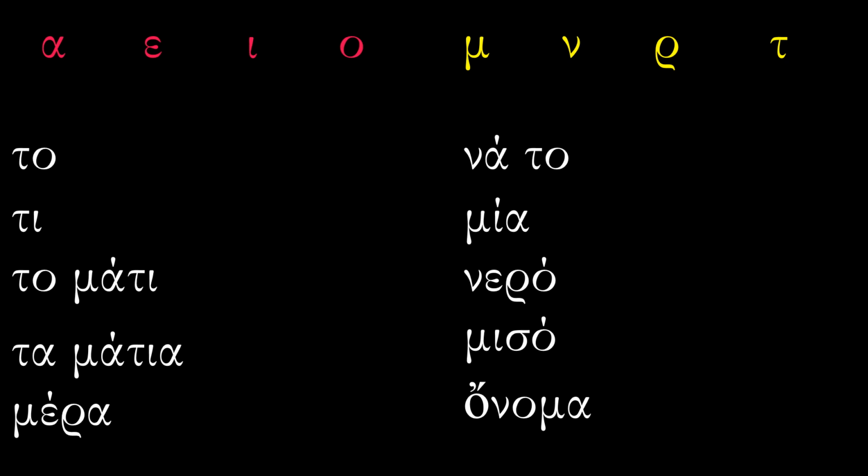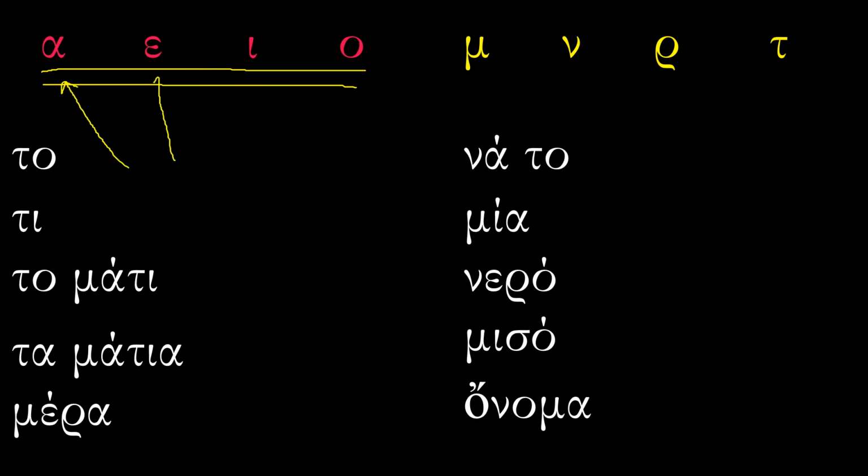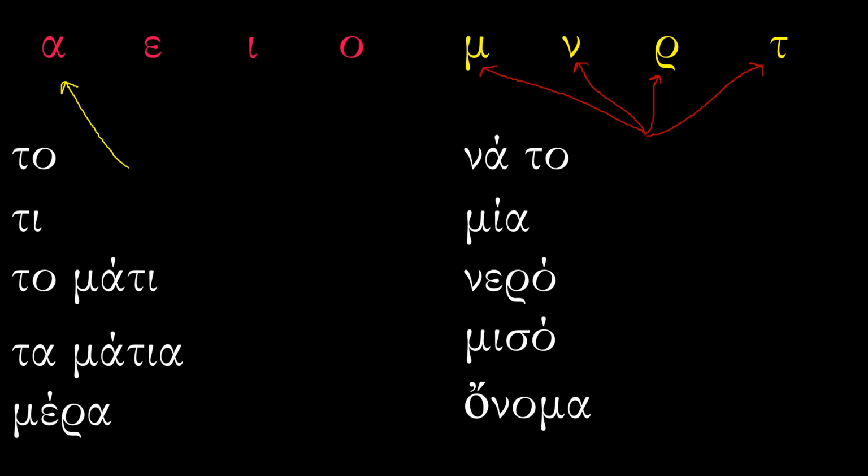So now if you look at the top, you can see that over the first 2 lessons, we have learned 4 of the 7 vowels that we have in Ellinika. Okay, and the sounds are a, e, i, and o. And we have the 4 consonants that we've learned so far. Like Maria, and like Nancy, ro, which is pretty close to the English R, and our t, like tomorrow. And with just these 8 letters, we can say a lot.